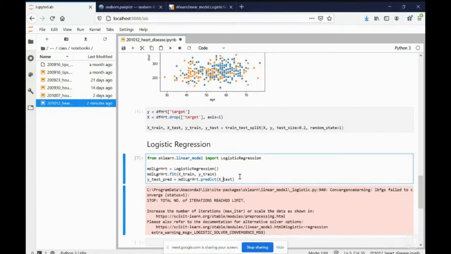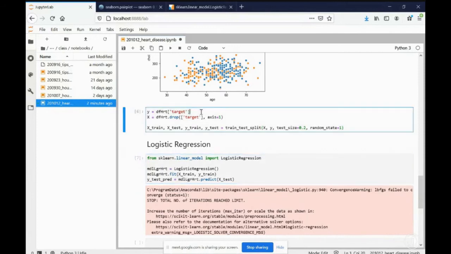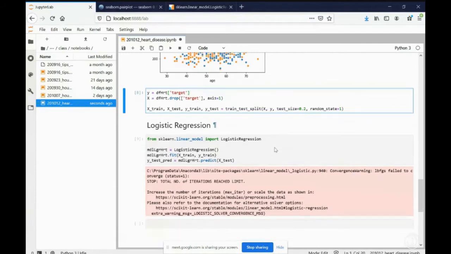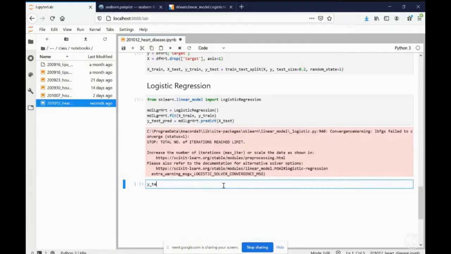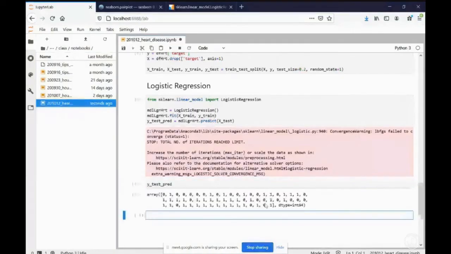Let's see if, y not having the right shape, let's convert y from a column to a series. Ravel typically does that. Let's see if that helps. No, that doesn't make a difference. Hold on, let's see if this actually calculated though. Okay, it did calculate it. So this was some sort of a warning again.